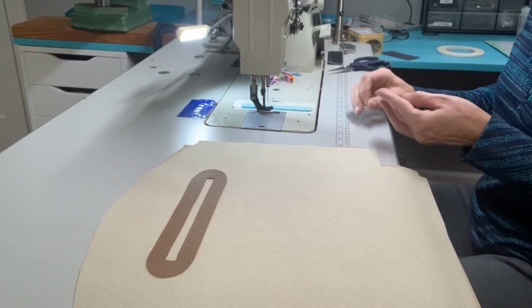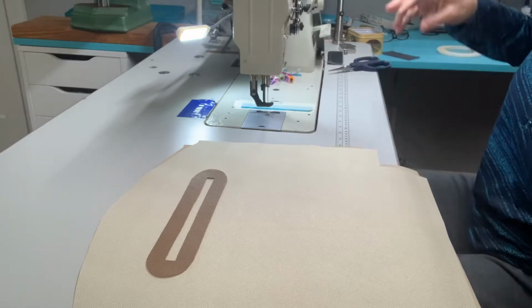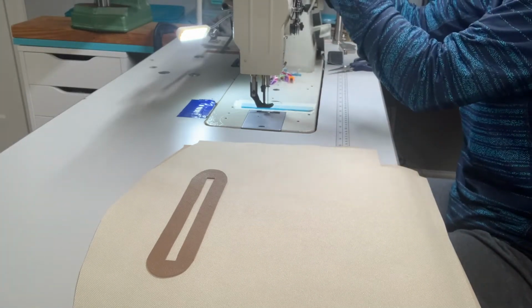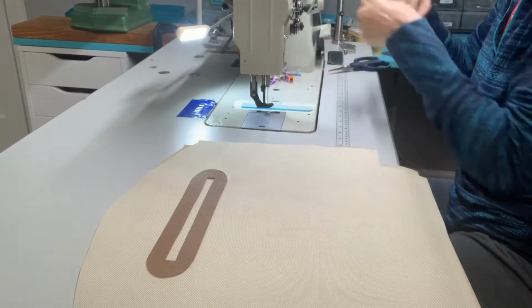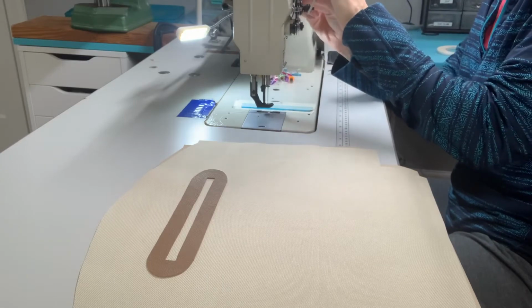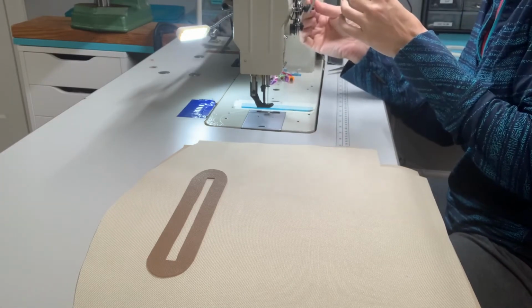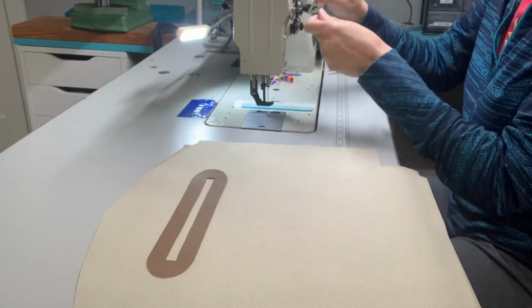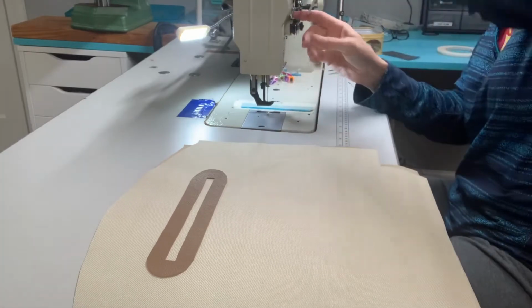I've been switching my thread color as I go around, as I use the different colored vinyls. And again, you do not have to do that. Contrast stitching is absolutely gorgeous. Just need to make sure your stitches are absolutely perfect if you want to use contrast, because obviously that is the one thing that you will see.